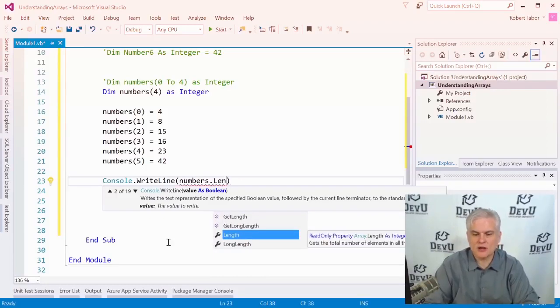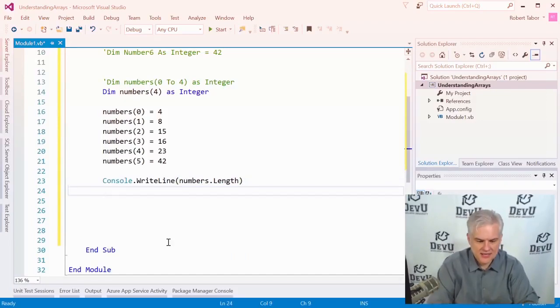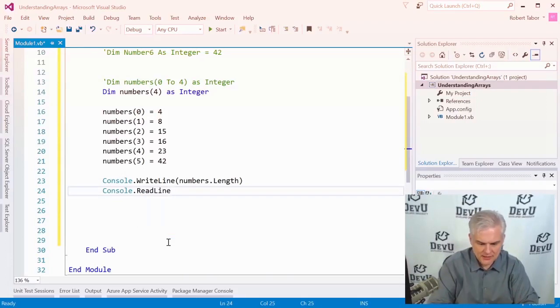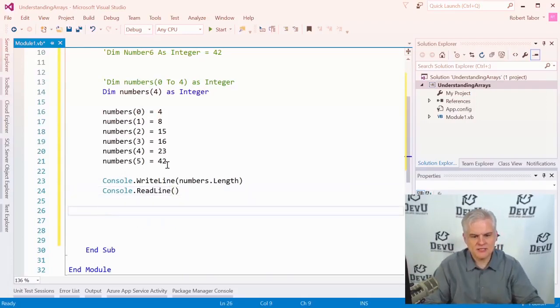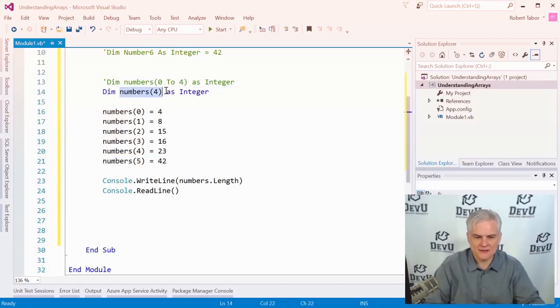I can use a property called length. Okay, so give me the length of the array. In other words, give me how many items are in the array. And then we'll just do console.readline. So let's see what happens here when we attempt to use an extra element of the array, attempt to assign an index outside of the 5 that we defined here as the original size of the array.